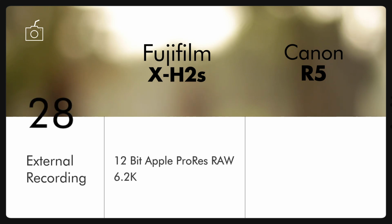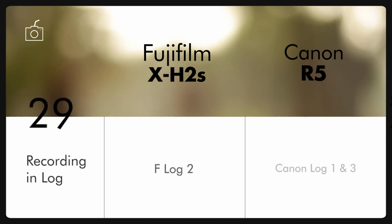However, the real magic is in external recording. On one side XH2S can record 12-bit Apple ProRes RAW up to 6.2K, on the other hand the Canon R5 can do 10-bit 8K or 5K ProRes RAW videos. Wow. And yes, good for us as creators, both the cameras have their best log profiles. But I must share that the F-Log2 on XH2S records an expandable dynamic range of 14 plus stops versus 12 stops of dynamic range in Canon R5.